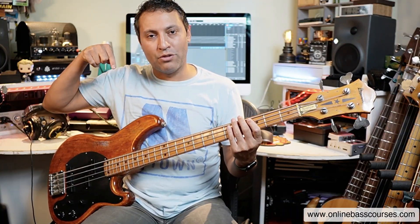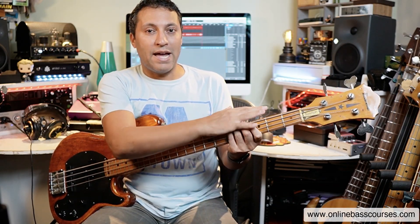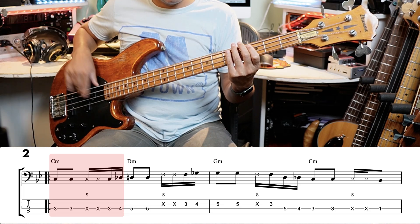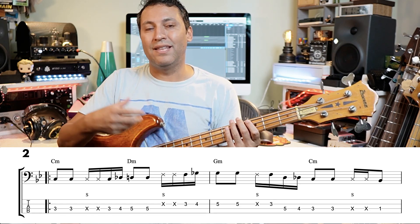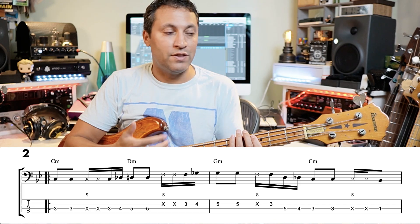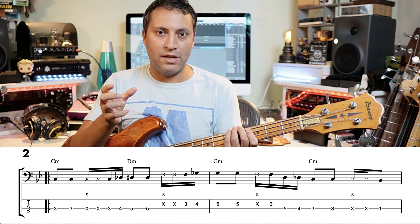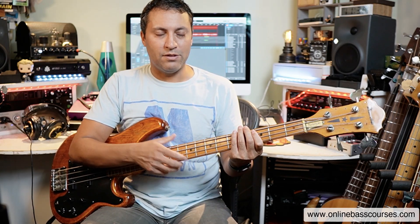I'm using my index finger then following through to pluck, with my hand laying across the strings to get that ghost note. If 16th notes look and sound hard — number one, you always need a challenge. My top tip is to take it really slowly and split it up into one beat or two beats at a time. There's no shame in that. The key to playing this stuff is patience and just splitting it up.